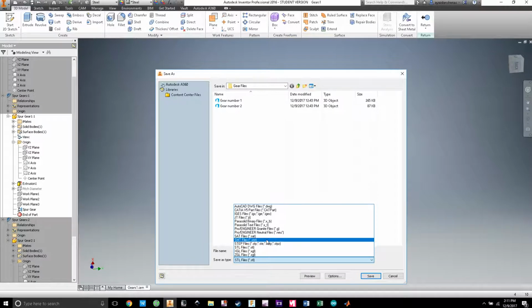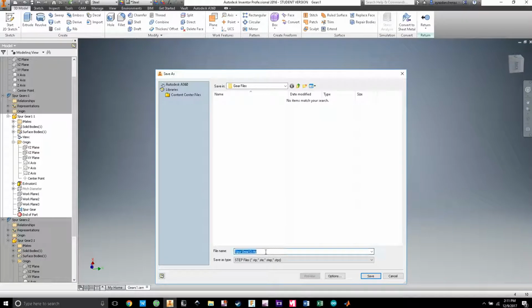So I will convert that into step files. And right here. Okay, so let's call this gear 2.